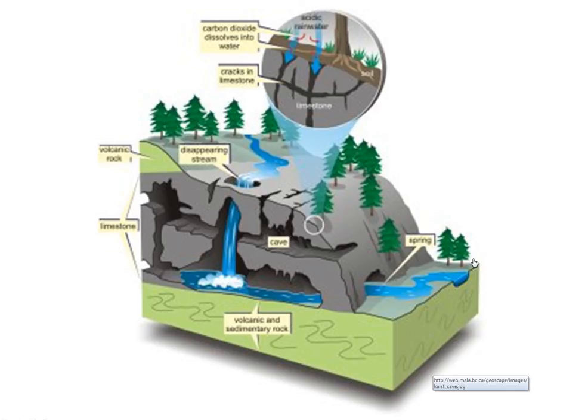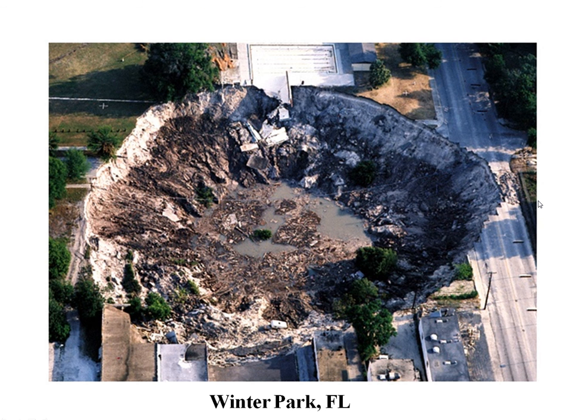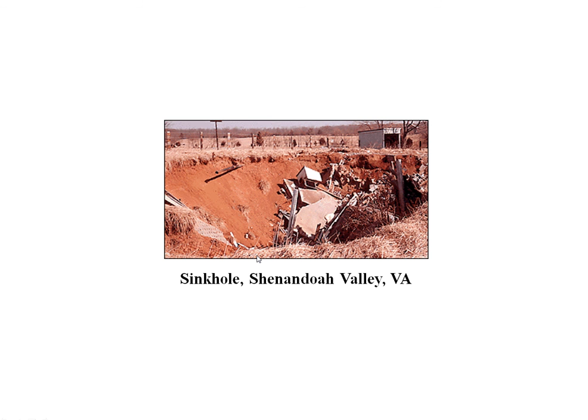This is another view of it, disappearing streams, cave systems. The Shenandoah Valley is well known for karst topography. And again, it's limestone producing it. Florida also has this problem. This is a warehouse that was here. This is a tree at the bottom of this rather large, nasty little sinkhole that formed one day. There's a car also that has fallen into the sinkhole when the sinkhole collapsed. One in Shenandoah Valley as well.